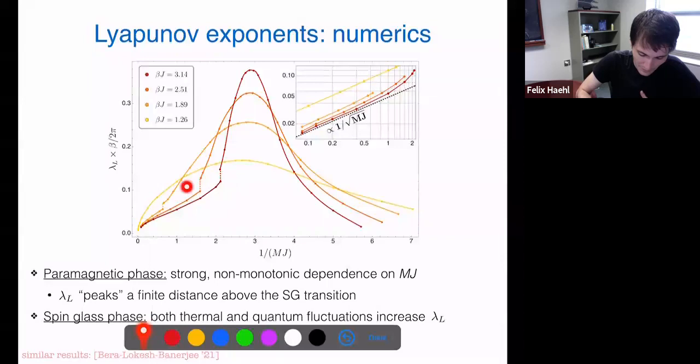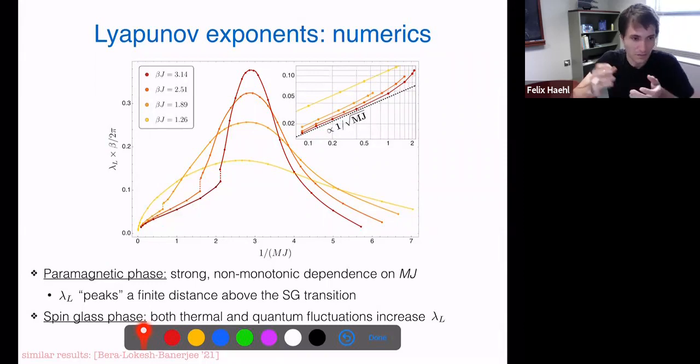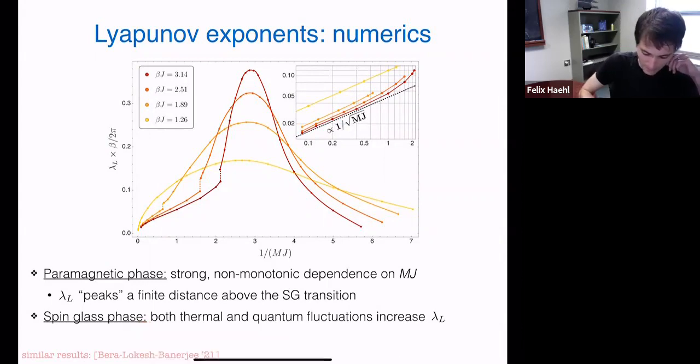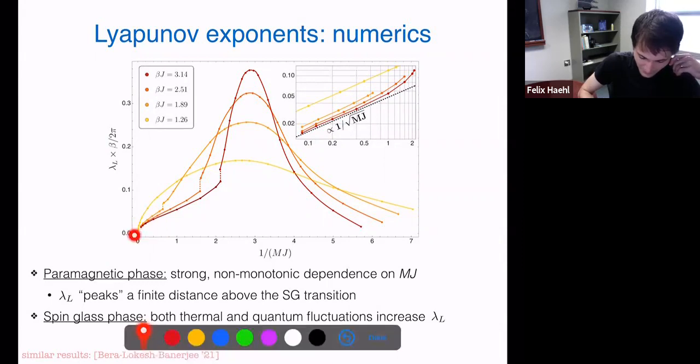Then here on the left, we're in the spin glass phase. So these dotted lines, that's where the transition to the spin glass happens. And then interestingly, we find that the Lyapunov exponent is not 0 in the spin glass. So there's still some modes that scramble efficiently. It goes to 0 here in the strong coupling regime, but then there's some finite value for the Lyapunov exponent. And down here, well, okay, so somewhere here it's captured by this approximate solution I described.